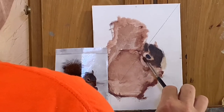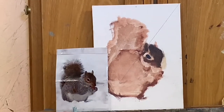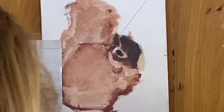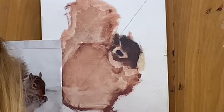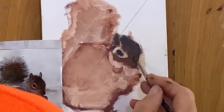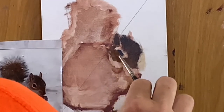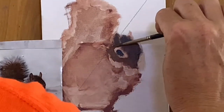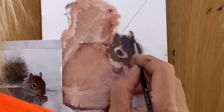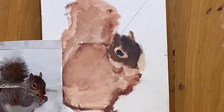So I dipped into a little bit of burnt sienna. I should probably pull out some yellow ochre. That's probably one of my favorite colors to use. I'm going to be mixing a little bit of yellow ochre with my burnt sienna, just dry wiping my brush as I go along. Just taking little short strokes, trying to emulate the fur of the squirrel. There's a lot of that brown and gold color in the tail.